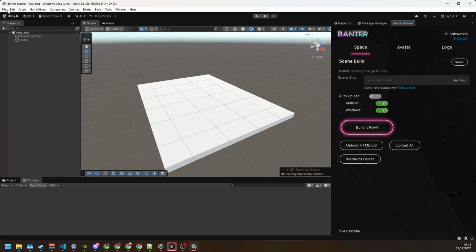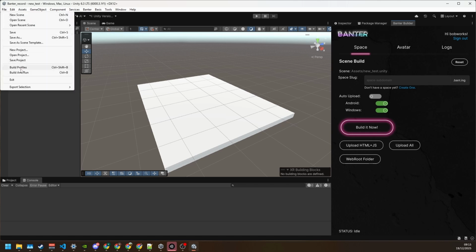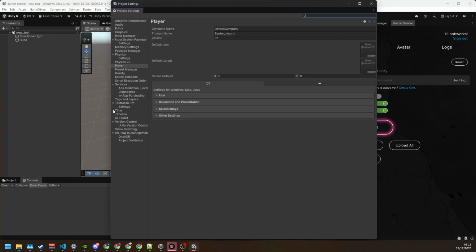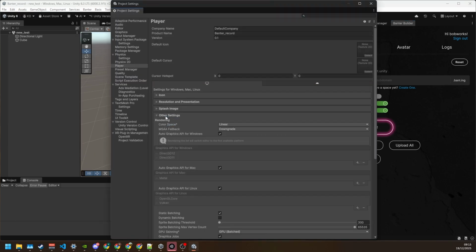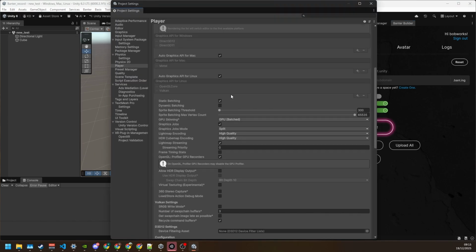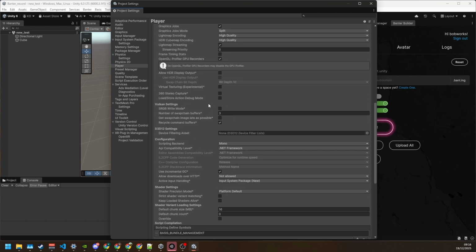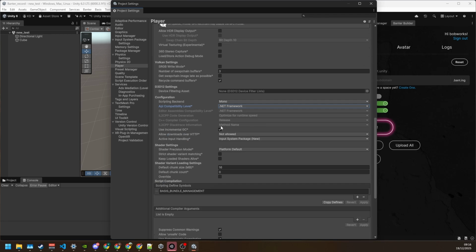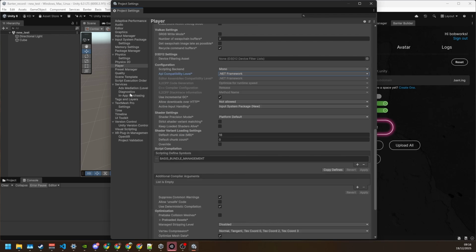Another thing we need to do quickly is go to project settings quickly, okay? Last thing we need to do here. Go to player, scroll down, and then we're looking for .NET Framework. Oh, and it's already set to not 2.0, which is great, right? That's the standard. So yeah, that's already pretty good there.